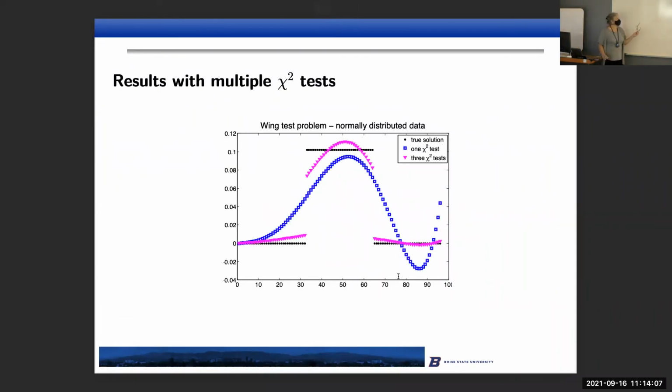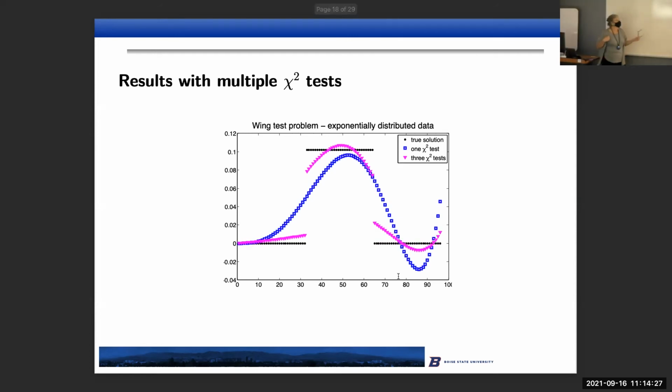Oh, and then the other thing that's important that I was trying to make here is, well, I went to that Bayesian view with least squares. When I do the chi-square test, it's for any distribution of data using the central limit theorem, right? So if you have enough data, you can invoke the central limit theorem. And so it works for normally distributed data, but it also works for other distributions. And so here's an example with exponentially distributed data, because that's another big complaint about least squares, which, when looking for the regularization parameter, I sort of disagree with.